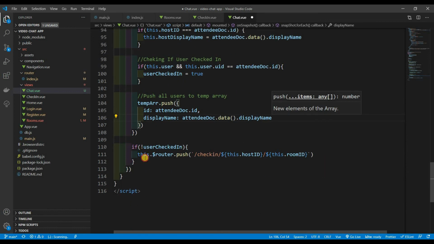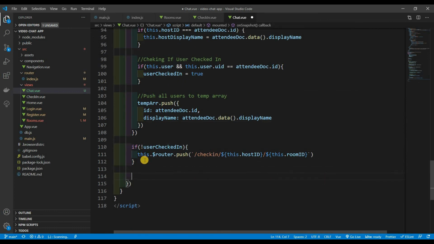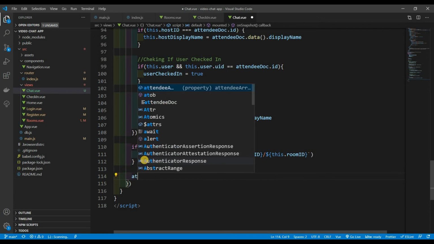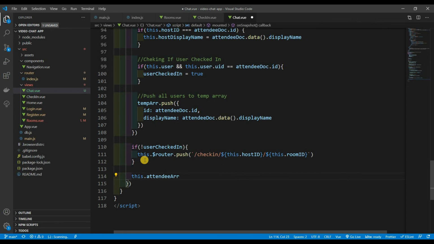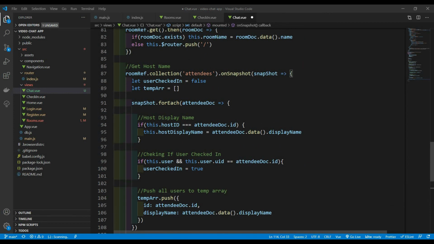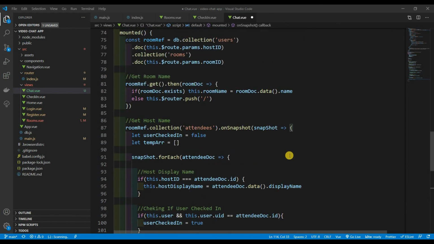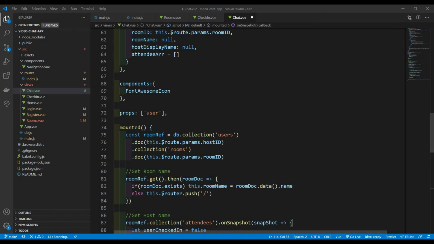Now what I'm going to do is right below this if, this is where we're going to say this.attendeeArray is going to equal tempArray. And now control save that.